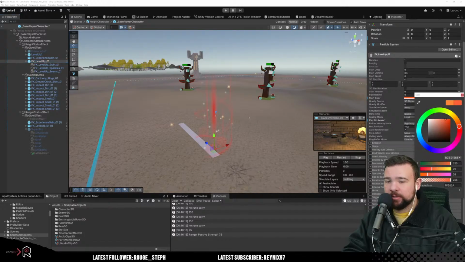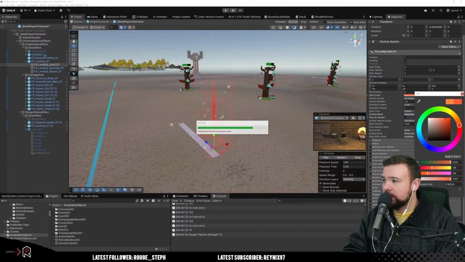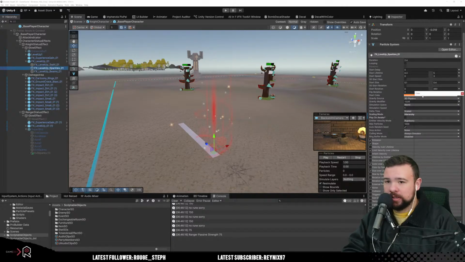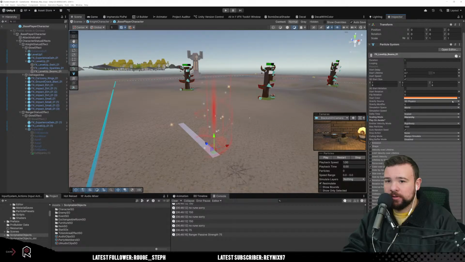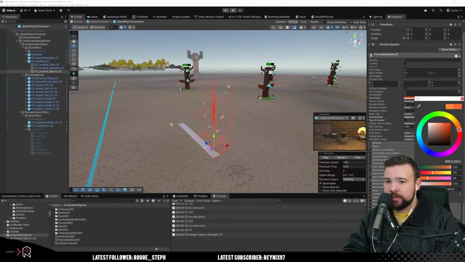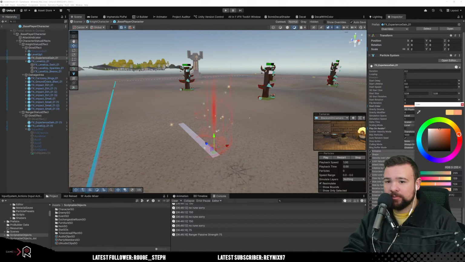We can make them a little redder. Let's see, so just slightly more red than orange. And I think that'll be fine. That's all of them, and then these can make them much redder as well.